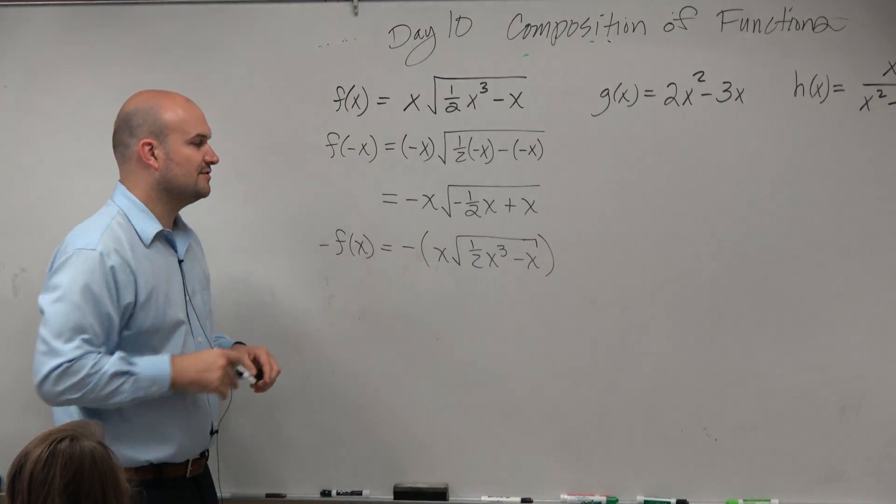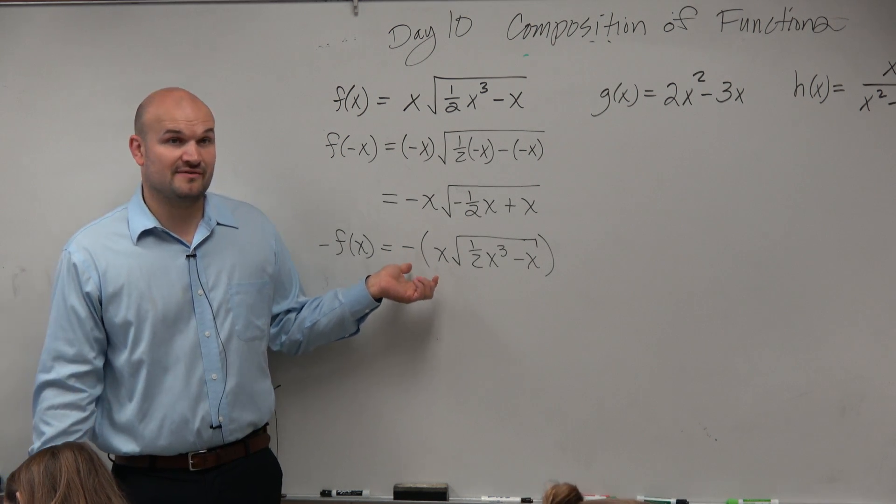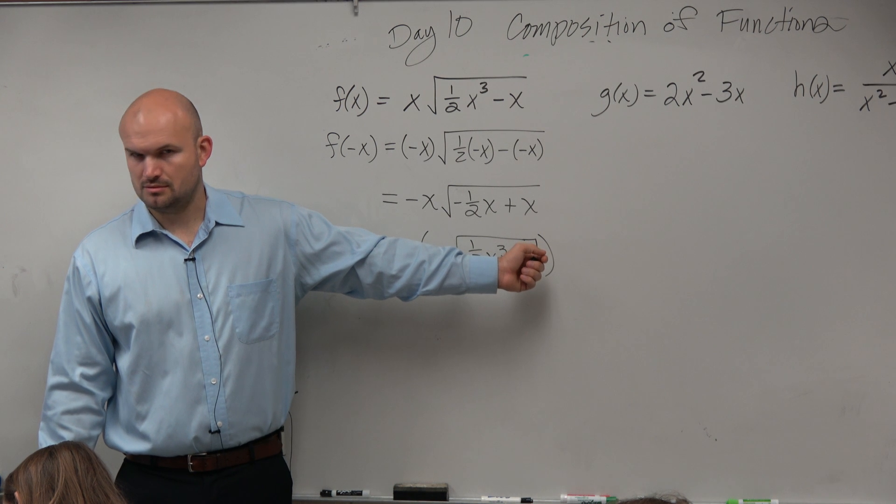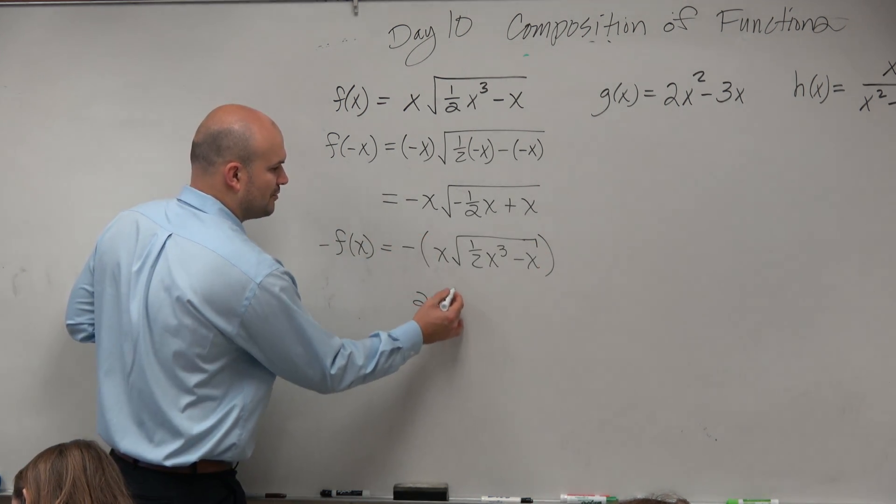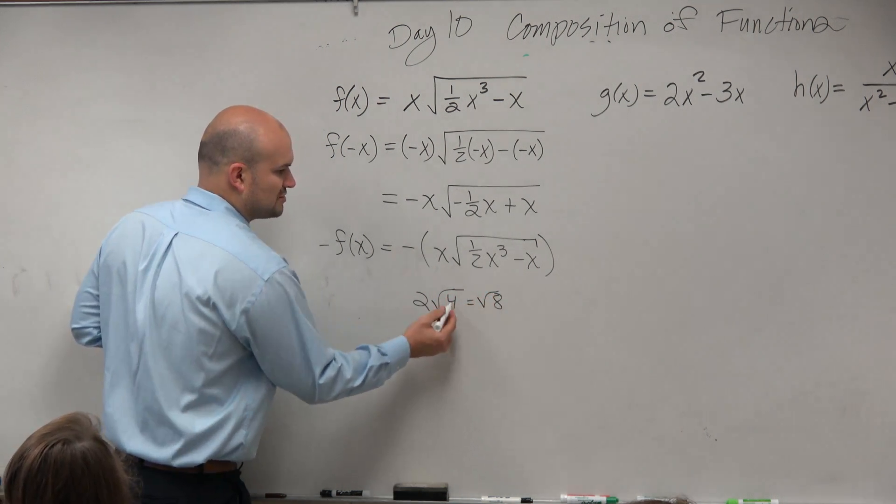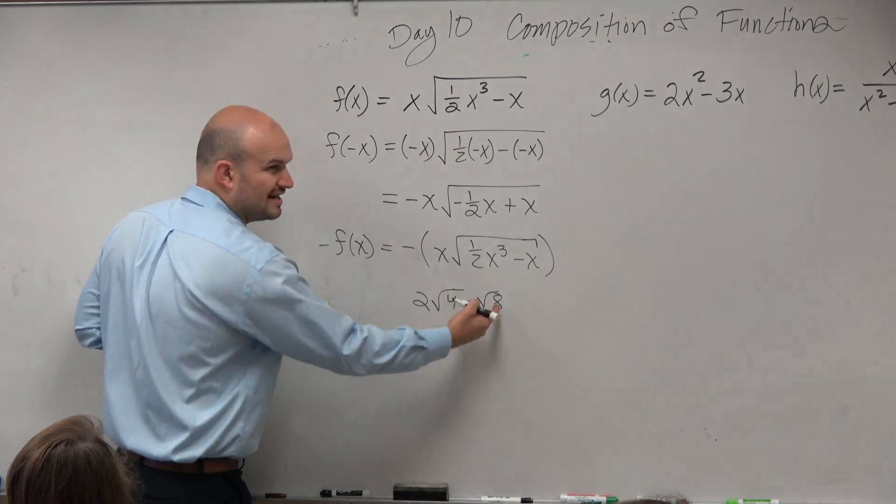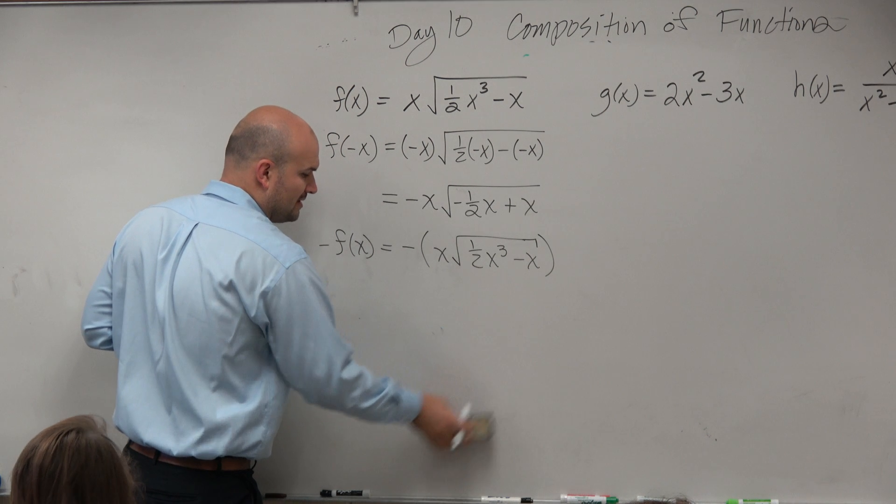And this is where I actually forgot to mention. Can we take a number outside of a radical when it's not having and multiply it inside of a radical? No, you can't do that. You can't take like 2 square root of 4 and say that's equal to the square root of 8. No, square root of 4 is 2. 2 times 2 is equal to 4, right? It's not equal to the square root of 8. So you can't multiply a number outside of a radical inside of a radical.